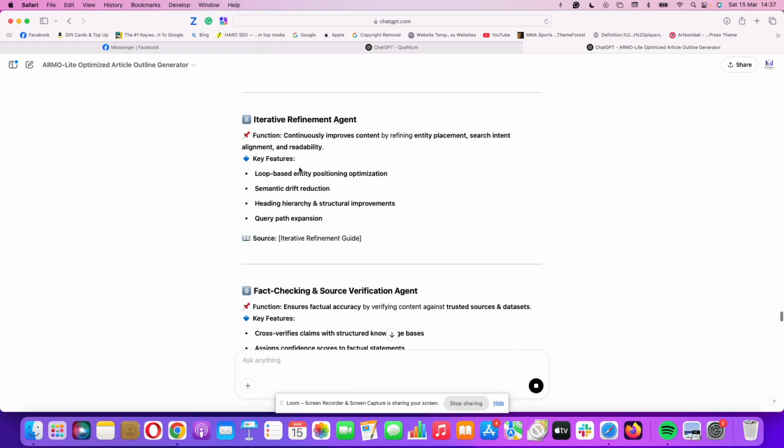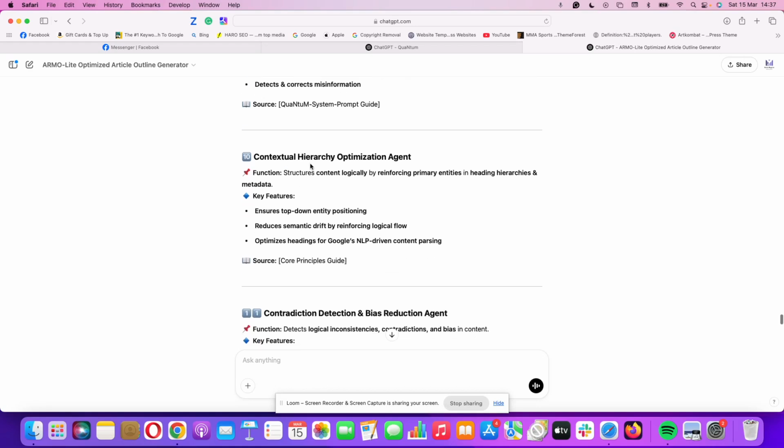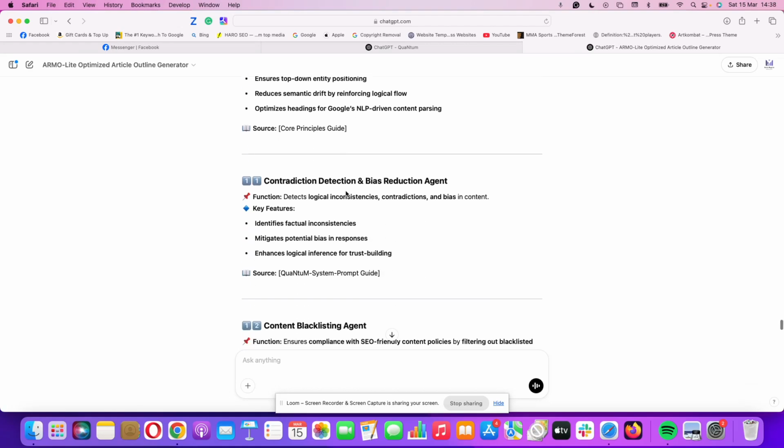This is reflection, iterative refinement, fact checking. This is like if you wanted to go search the web, it knows what to look for, see the source. Contextual hierarchy, this is for article structure, headings, semantic flow, all of this.